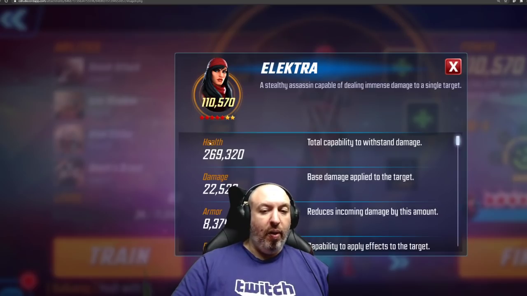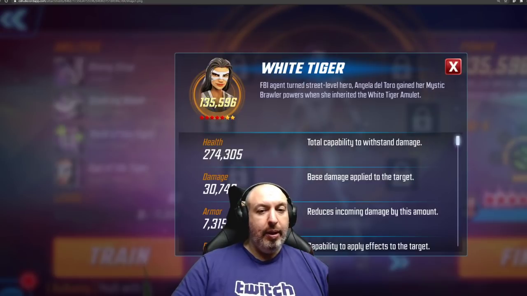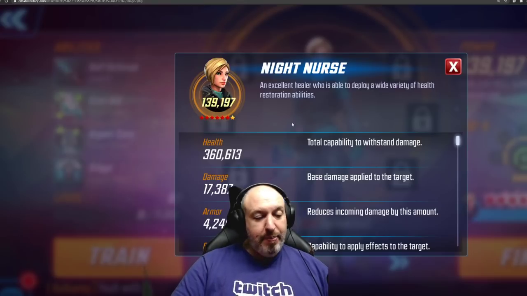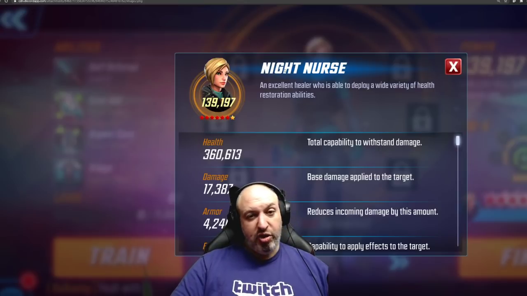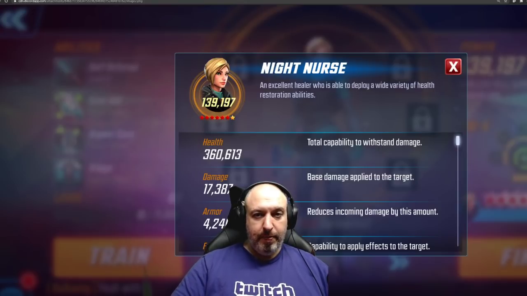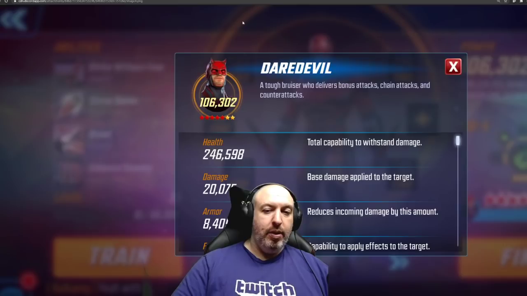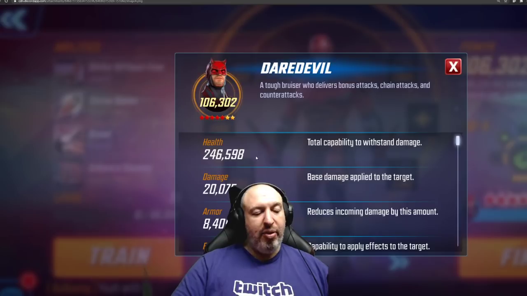Individual stats, Electra was 269k health. White Tiger was 274k health. Night Nurse was 360k health, and this is going to be the important factor here. All right, this may be where you're going to be comparing your Night Nurse versus that Kestral and understanding how much damage she can sustain. Moon Knight was a 5 red G14, and there's that damage. Because he was the lowest health, he was the initial target of the Colleen Wing assist. So all these things make sense in the video.